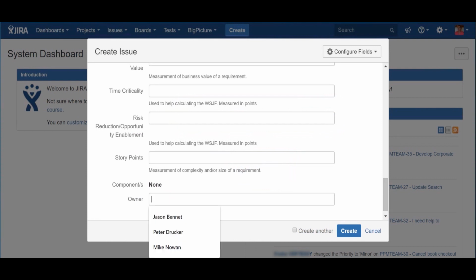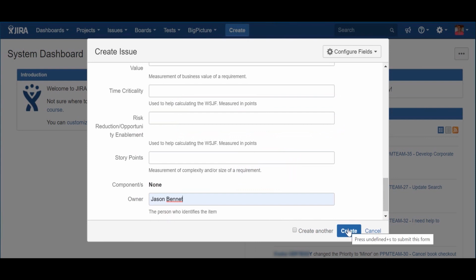Owner. The epic owner is responsible for guiding individual epics throughout the portfolio Kanban system from identification. After the epic is approved, the epic owner works with the Agile teams to initiate the development activities necessary to realize the epic's business outcome hypothesis, while enterprise architects shepherd the enabler epics that support the technical considerations for business epics. And that's it for the portfolio epic.